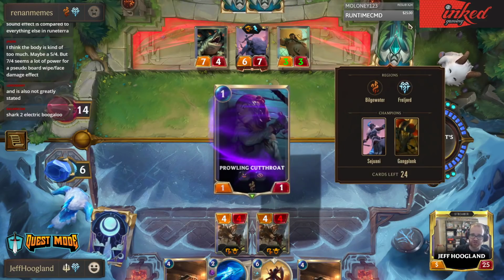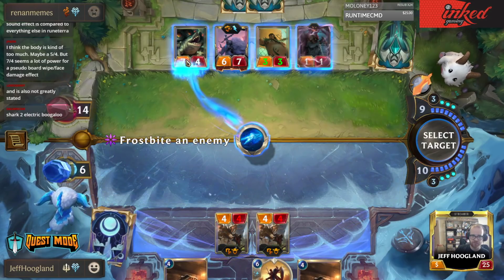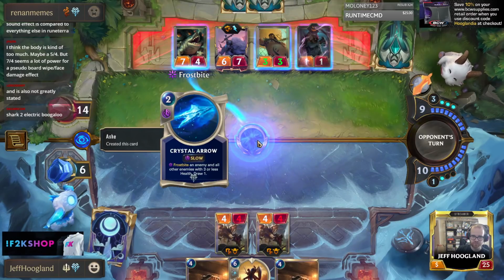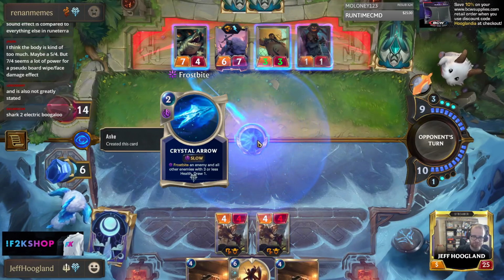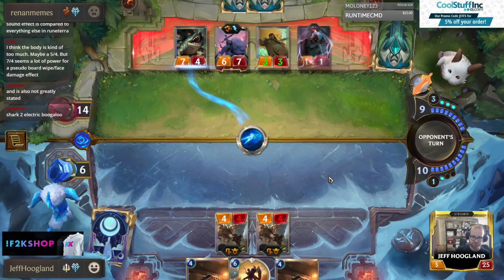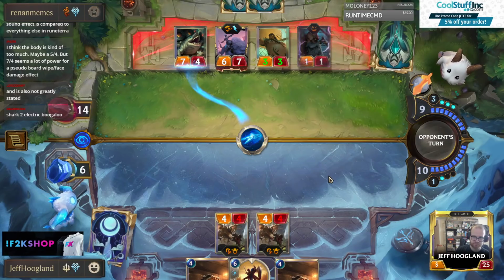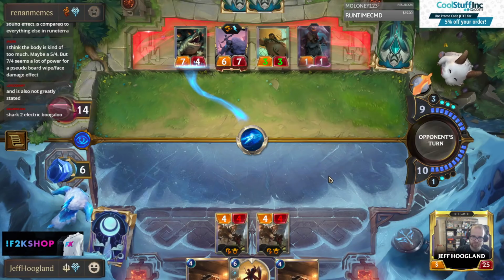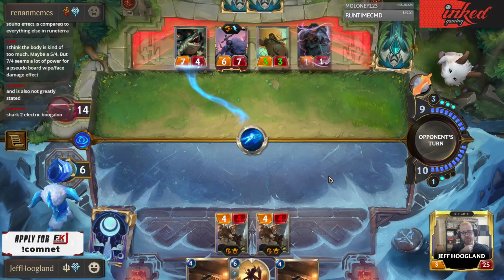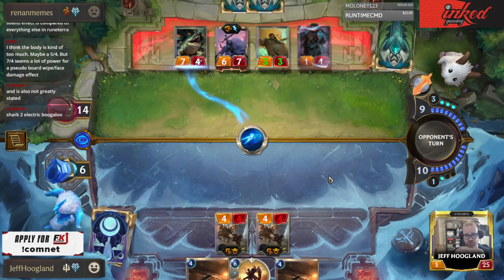Second Gangplank's actually the scarier thing they could do here. So this will frostbite these 3. Get to draw a card. If we don't die here, we're in an okay spot, because these Babbling Bergs draw Ashes.